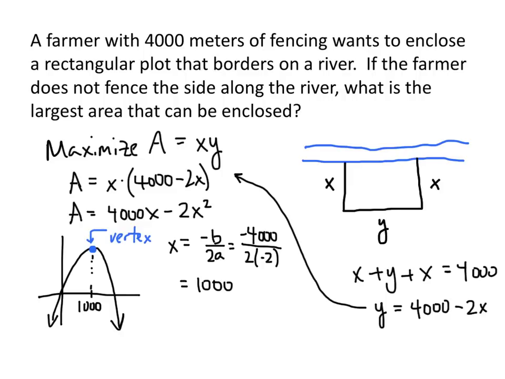So what we need to do is plug that value of x back into the area function and see what that area actually turns out to be. So it's going to be 4,000 times x is now 1,000 minus 2 times 1,000 squared. I'm just plugging this value of x equal to 1,000 in for x in the area function.